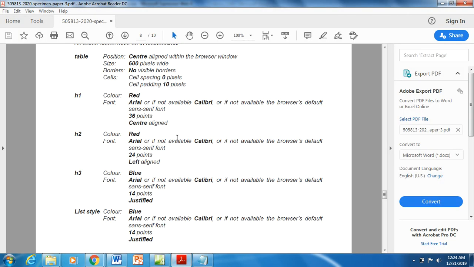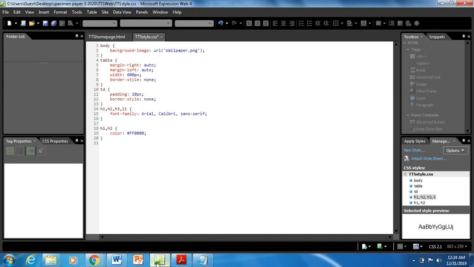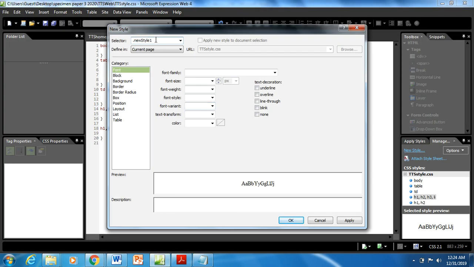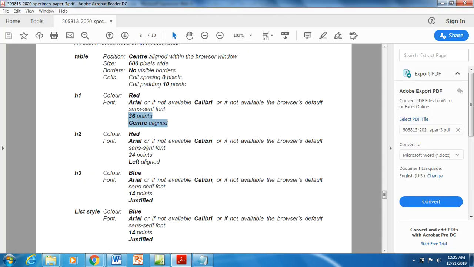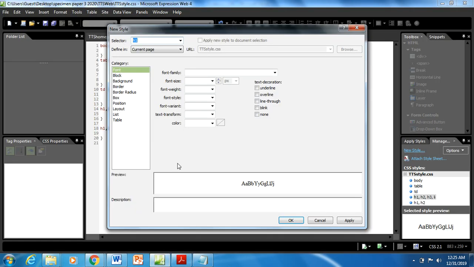Now, what are the things left? Color we have already defined, font defined. Now, H1, the size is 36 point and center aligned. So again, I'll define new style. I'll mention the selector as H1. We have to modify H1 to 36 point and center aligned.